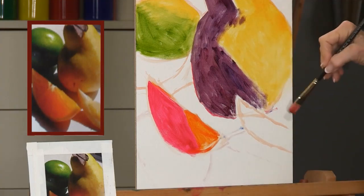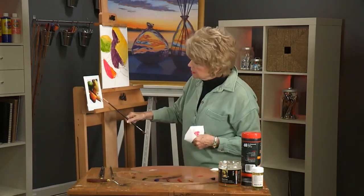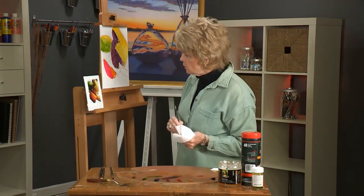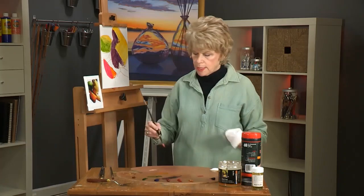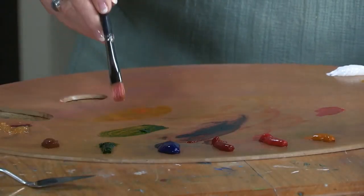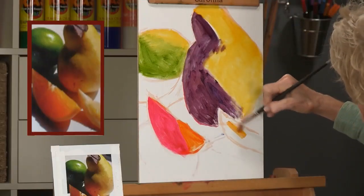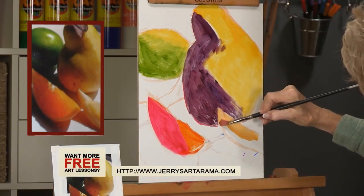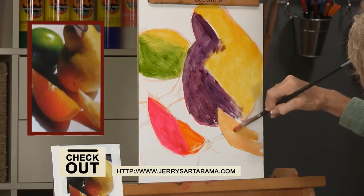And the lemon on this side is going to take a lot of adjusting because these colors are very interesting down here in the rind of the lemon that's white, and it really isn't white here, especially when you compare it to actual white. But the lemon itself, I'm going to go ahead and put the Indian yellow on. And we'll do a lot of adjusting on that. And I'll go ahead and cover the rind with that.